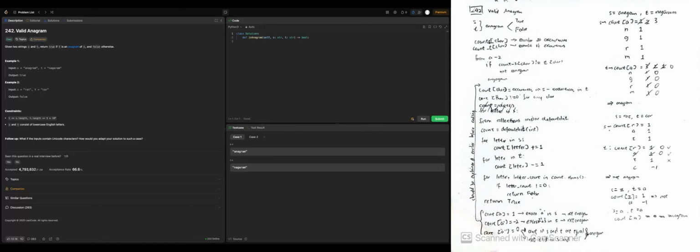And then we do the same thing for T. Let's say T also has A, then we see that both have one letter A. In this case, it is an anagram because the count of each unique character is the same in both strings. So I think that's one approach.